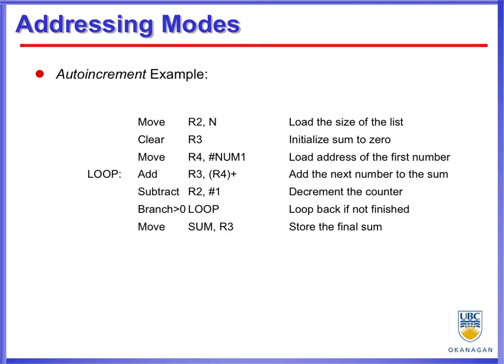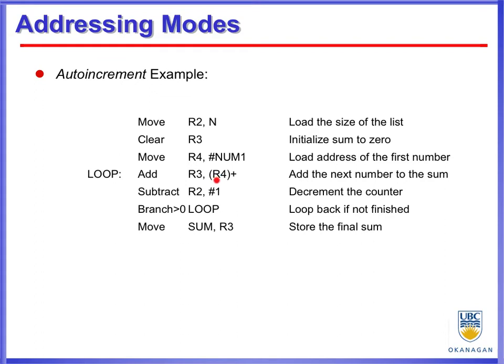Yep. In the loop, the R4 with the brackets, that makes it a pointer, right? It means it's interpreted as a pointer. So why would you want to add just 1 to an address and then have a sum of addresses? Because that means that in R3, you're putting an address in really, and then you're summing all these addresses. No, we're not summing addresses, we're summing the numbers at those addresses. Because this is the indirect form, or the indirect mode. So the indirect mode means it's storing an address, but you're taking the number from it.